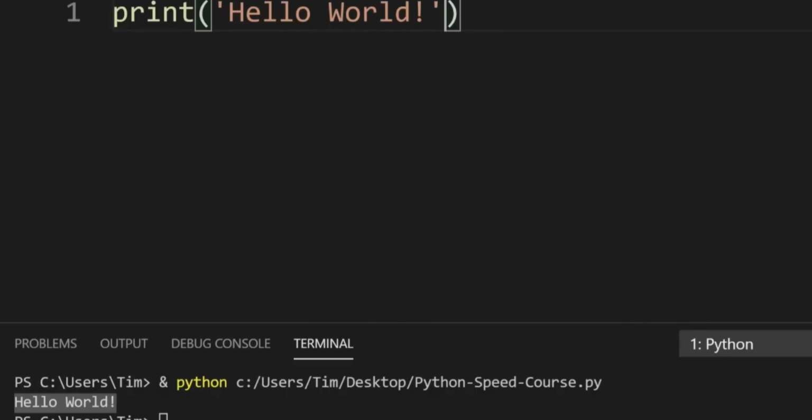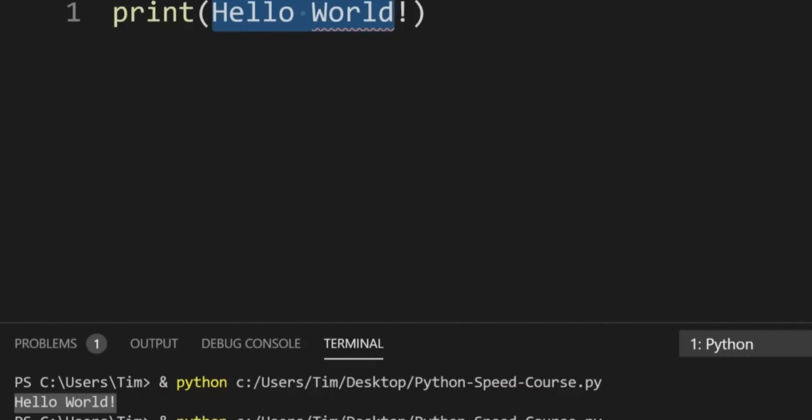Now notice that if I just type hello world like this and I don't put it inside of a string and I run my program, I will get an error. This is because I cannot simply print something like this. The program does not know how to interpret hello world if it is not wrapped in strings. That is because this is not one of the core data types, and we have no variable or anything that denotes what hello world is.